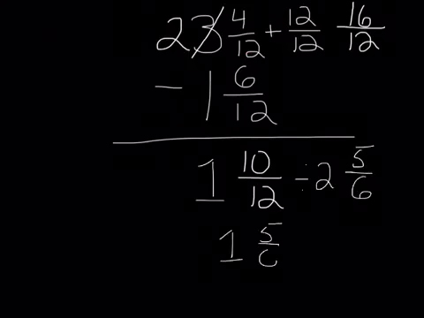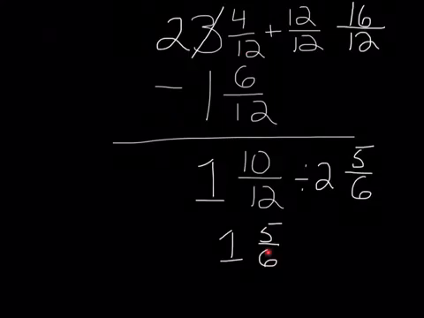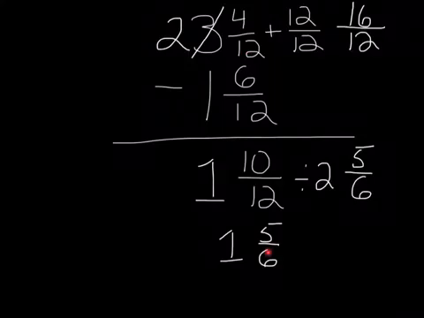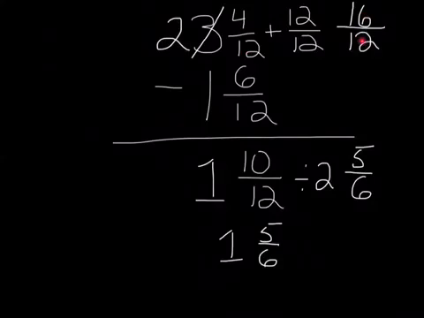Now, if you are checking with inverse operations, you need to check using this number, not this number, okay? And if I add 1 and 10/12 plus 1 and 6/12, I will get 2 and 16/12, which is this answer. So I'm okay. And then when you simplify, it becomes 3 and 4/12. But we'll talk about that more in class.